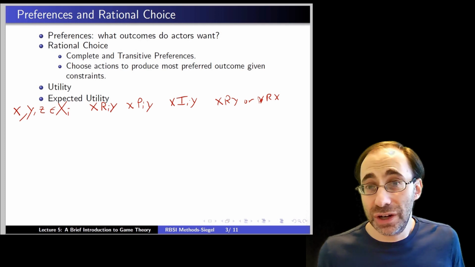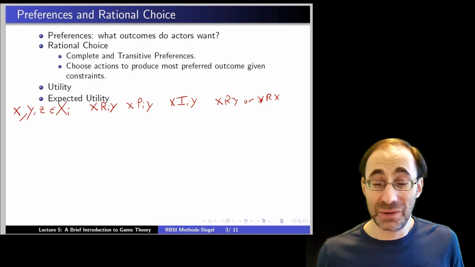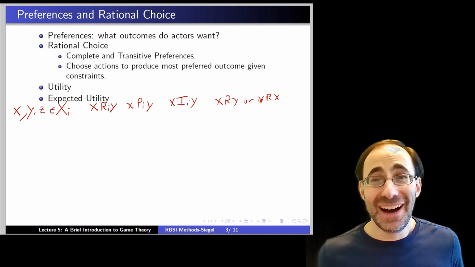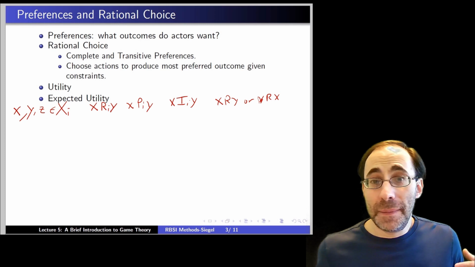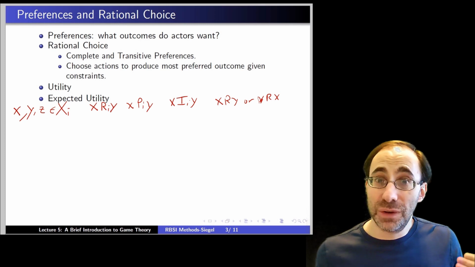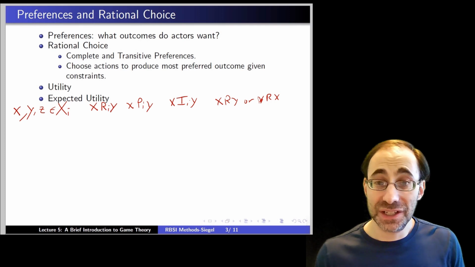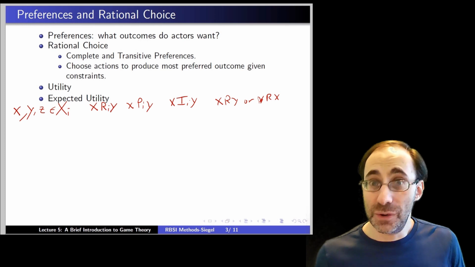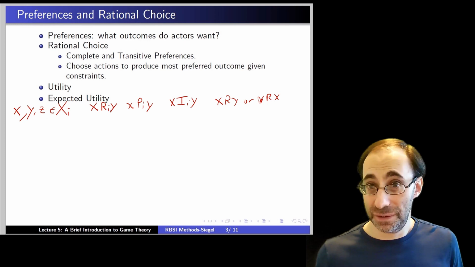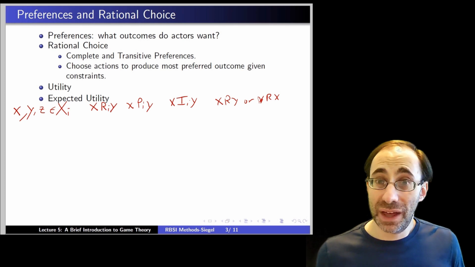Now, that's a reasonably strong assumption for a lot of things. There's a ton of stuff I can tell you about myself, but if you gave me a choice, I would have no idea what choice to make. I would think about it a lot, maybe do some research. That's not true here. We're assuming for rational choice that for every possible outcome in this interaction, in these games that we're going to play and talk about, you can rank order them. You can tell me which one you prefer. Those are complete preferences, and we're going to assume that for most of what we do.